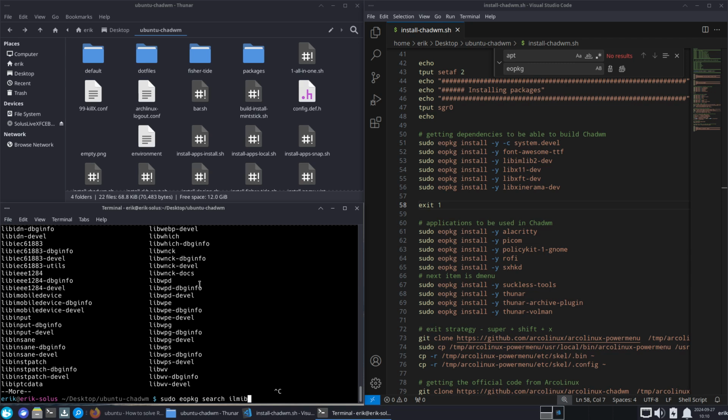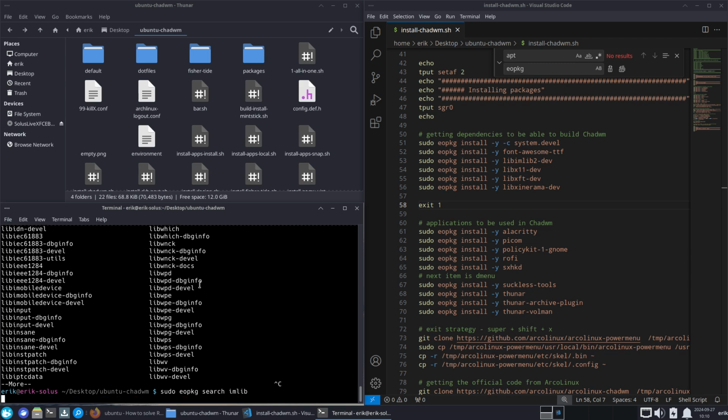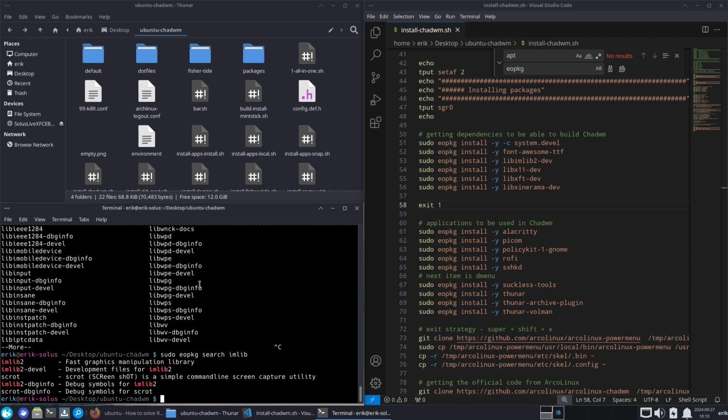Okay, imlib. We do have something, imlib2-devel. It's probably the one we need. So naming is different. I could try already. If they're all gonna be called not dev, but devel, we can always try.